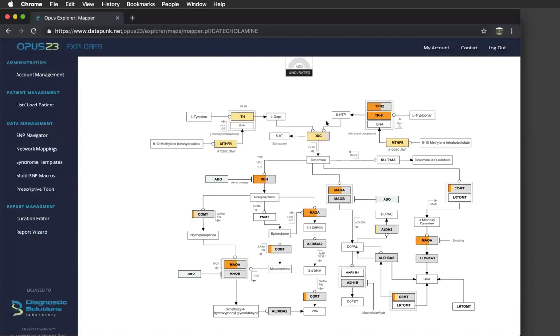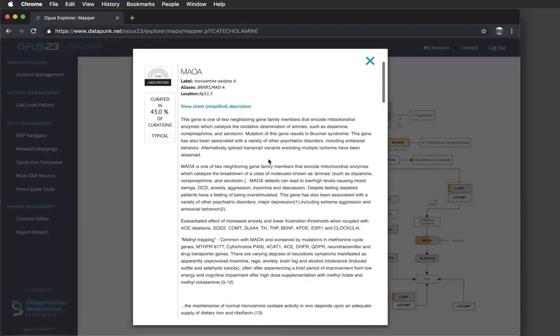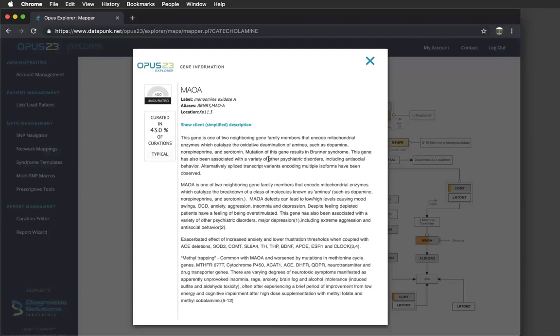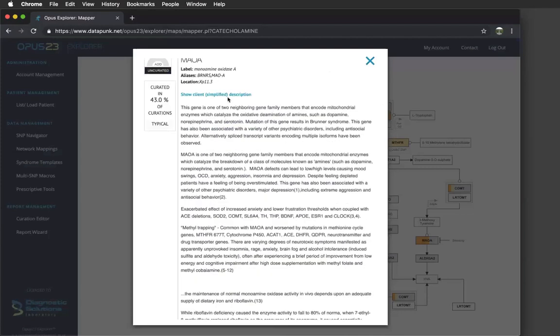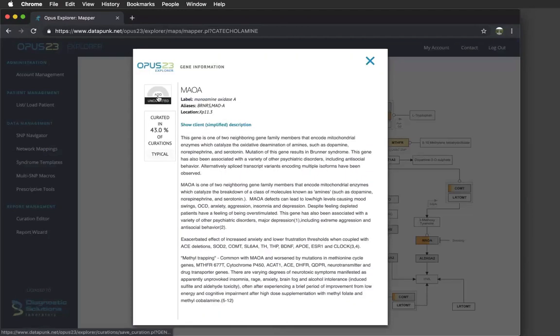We already talked about COMT, so I don't want to harp on it too much. Let's say we want to pay attention to MAOA, because MAOA is also involved in the breakdown of these catecholamines. Helping to reduce the amount of catecholamines could possibly help with anxiety, but also we want to reduce the blood pressure, right? We see MAOA, and once again there's the explanation per usual, and then the shortened client explanation. We want to pay attention to this one, so I'm going to go ahead and curate it.